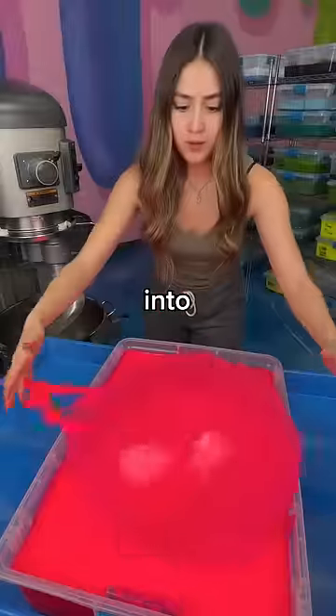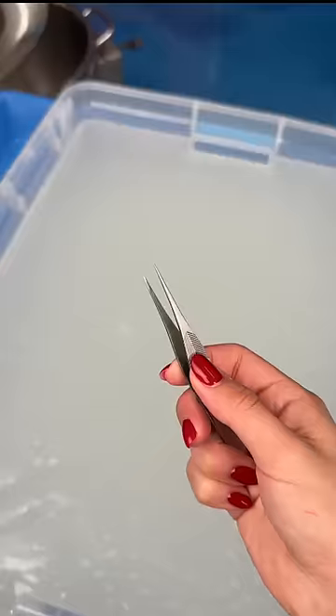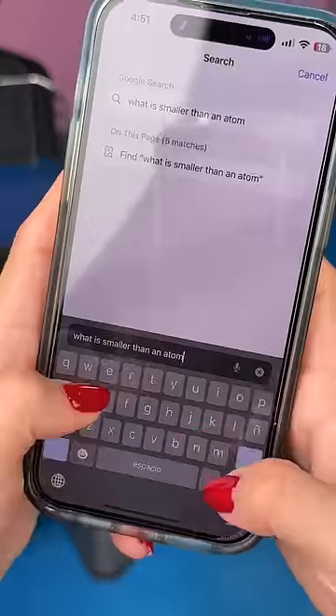What's the world's smallest amount of pigment we can add into slime? Christian tried adding an atom and even a needle of pigment in slime, so we're gonna go even smaller. I don't know what could possibly be smaller than an atom or a needle, but after surfing the web, I found some answers.